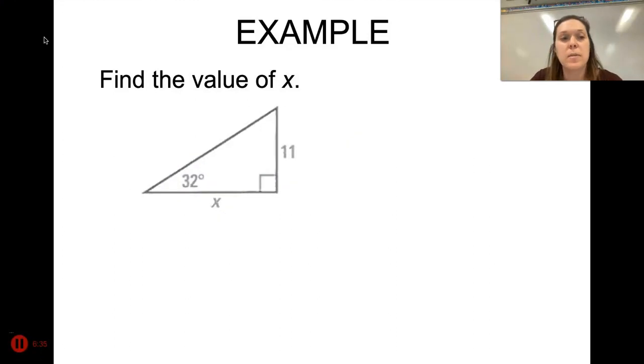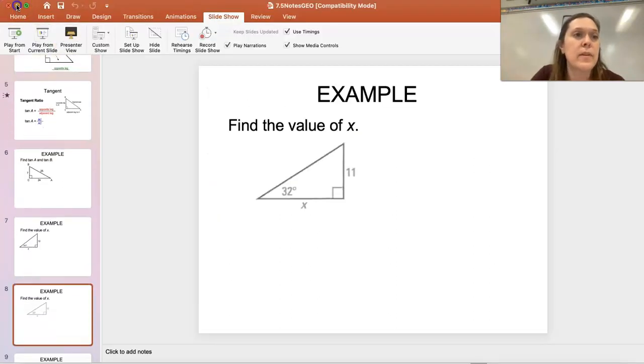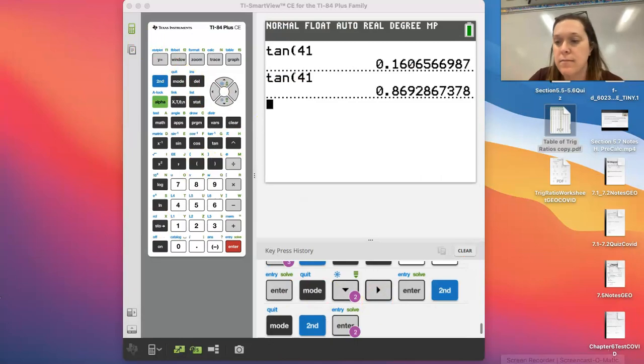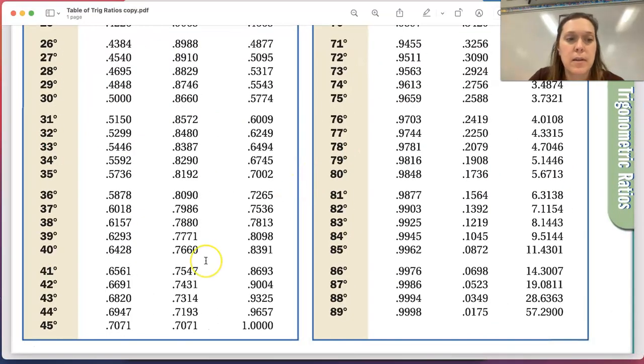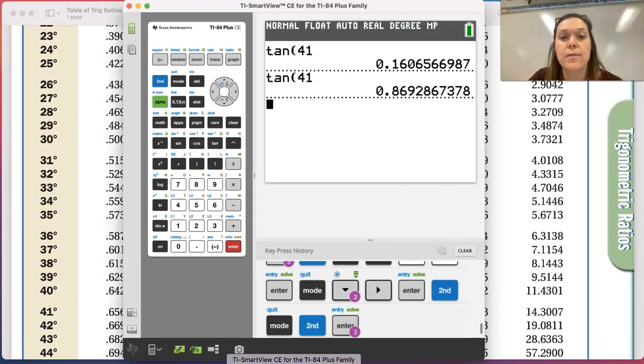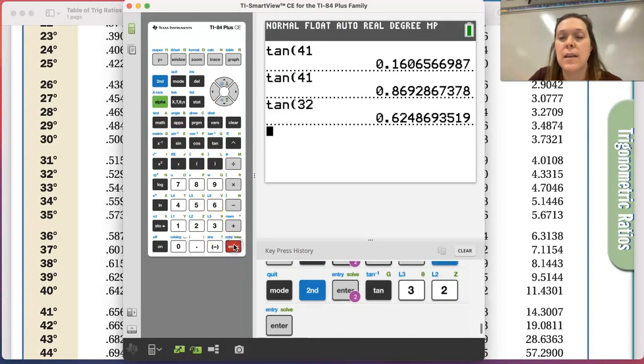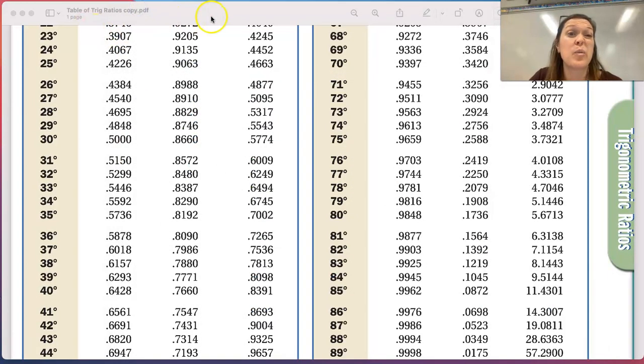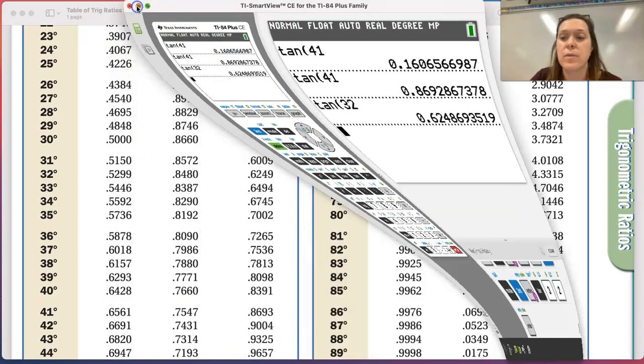So now I'm going to go to that table, or I'm going to use my calculator. Where's that table? I'm going to find 32 degrees, which is right here. Go over to my tangent, and I get 0.6249. Or use my calculator and type in tangent 32, and I get 0.624, rounding would get you to the 9. So maybe the table will be easier because you don't have to worry about roundings. It's already rounded there for you.